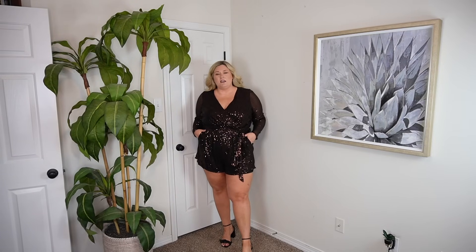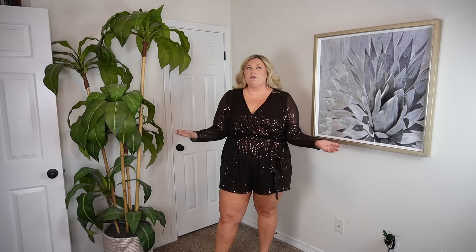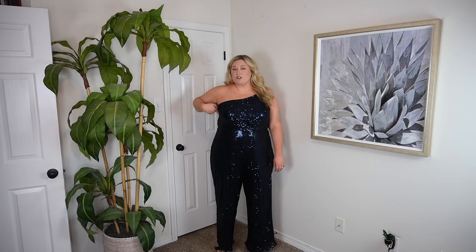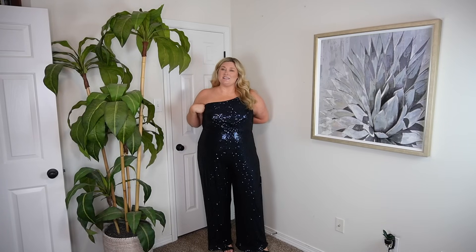This is so pretty. I thought this was going to be my least favorite just because it was a little snug to get on, but now that I have it on with hair, makeup, and heels, I think it's so pretty. City Chic always does sales on their website — regular price on this might have been $139, but I don't think I paid more than $50 or $60 for each item. There's always a sale, and I feel like it can be affordable if you're willing to spend a little bit more. Don't pay full price unless you need it right away. I love this — I think I like this copper color even better than the green. It's so pretty.